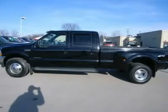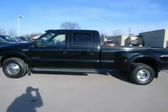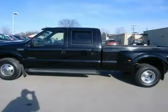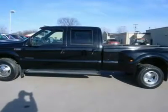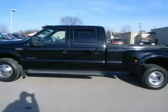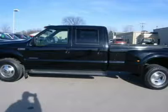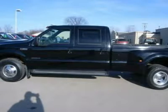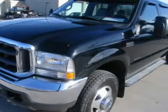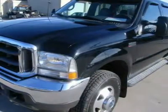7.3-liter Power Stroke diesel, full four-door crew cab, long box, dual rear-wheel DRW, automatic transmission, turn-dial 4x4 four-wheel drive, Lariat lap package, dual power heated gray lever captain's chairs, second row quad seating four captain's chairs. Towing package receiver hitch, transmission cooler and wiring, 4.10 gears with limited slip differential.